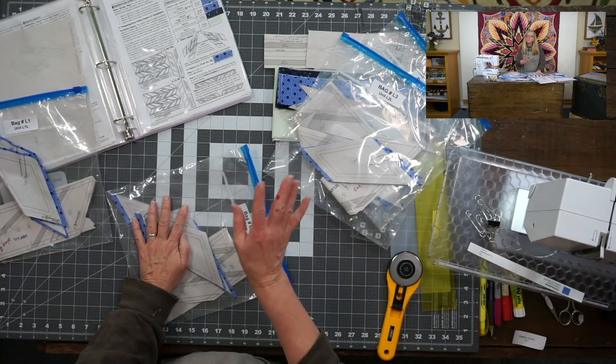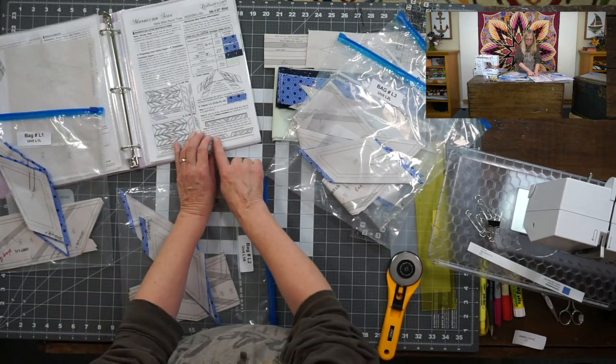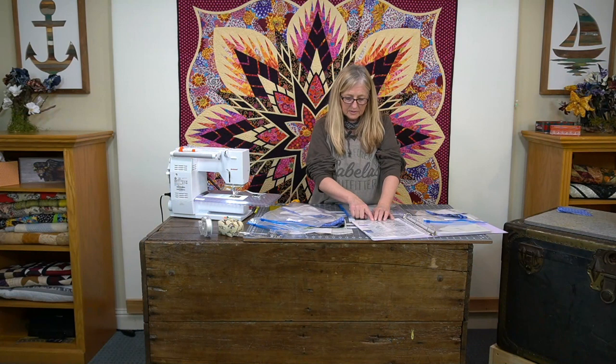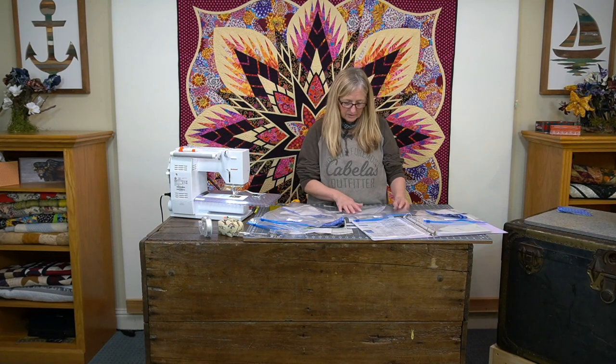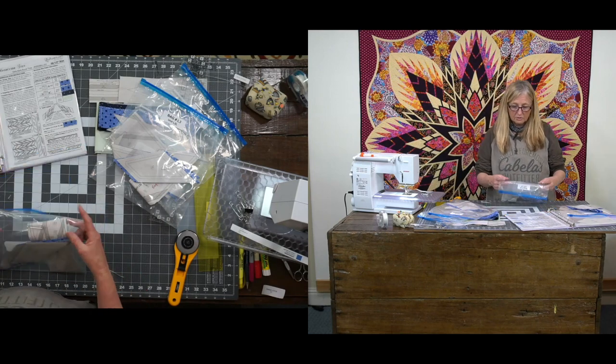All right, I'm not going to repeat that. I'm going to tell you guys to make sure you read at the bottom, and there's pictures, but when you're looking at your templates, it tells you that it goes with the L1L unit or the L1R unit. So you just need to double check that.